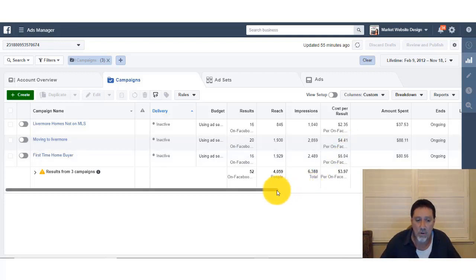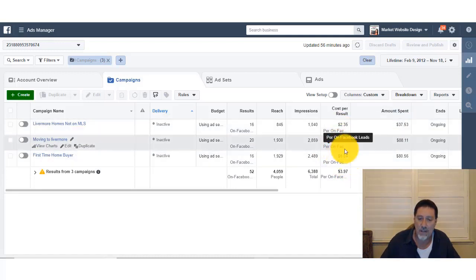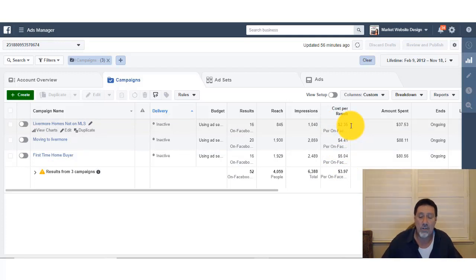So that being said, let's go ahead and look right here. Amount spent. Okay, so you can see what the CPL was. I never even went to $7 or $10, so these are very low. I do like to stay around the $3 range, just so you guys know, if you're still learning this stuff. Always try to bring your leads in cheap, because that means you can accumulate more.